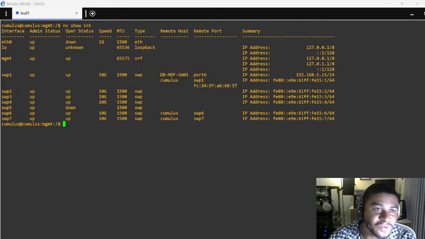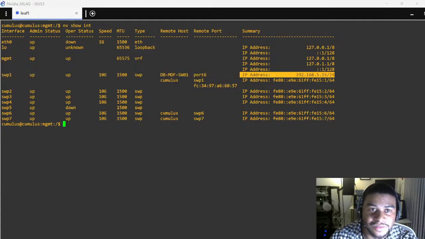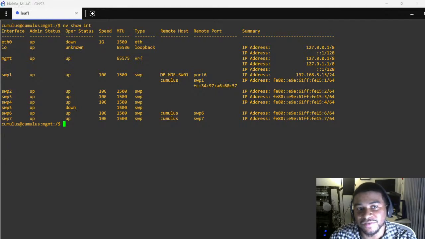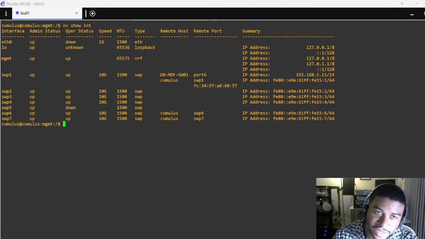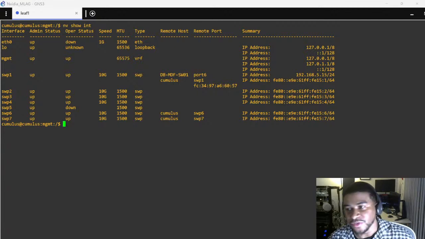And if you look a little further to the right, you will also see the IP address that it's giving it: 192.168.5.15. That's my server VLAN, and it auto assigns these IP addresses right out of the box when you connect them. You don't have to enable them first, or set DHCP or do any of that. It does it as soon as it gets connected. However, you still want to bring these ports up manually. You still want to make sure you state that in the port configurations.